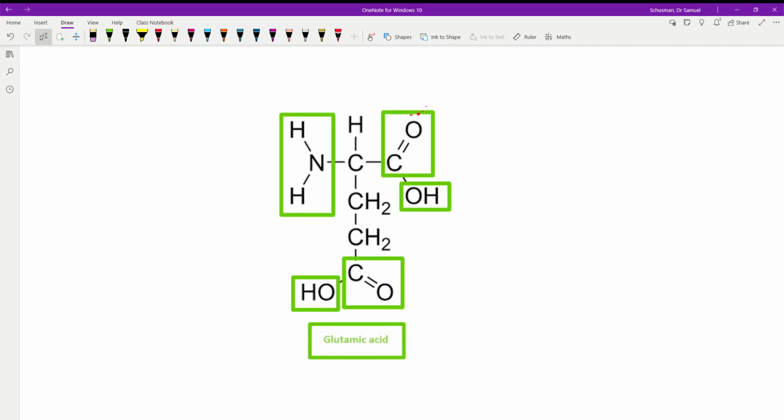Amino acids, they're in your blood as well. And how come they can be transported in your blood? Because they have lots of little groups that can cause it to dissolve in water. It's got this carboxylic acid group, so this C=O, as we said earlier, can form a hydrogen bond with water like so. You've got an OH group that I've just shown you can do it. You've got an NH group that can also do it, which I showed you earlier with ammonia. And you've got another two down here. So again, it's a good solvent for amino acids.